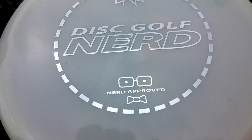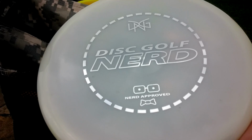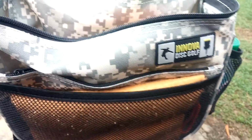And then, just as a really solid, trustworthy, consistent disc, I got an Opto Anchor in here, just because I know this thing is overstable. I'll fight the wind, and if I need it, it's the perfect disc. So that's in there. So just 2 mid-ranges, 3 putters, and then 5 drivers.